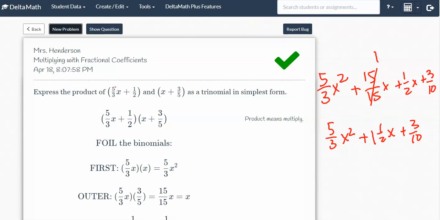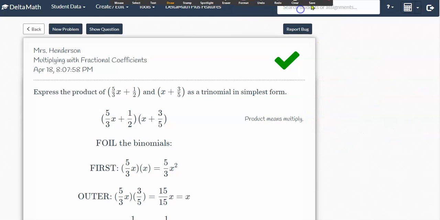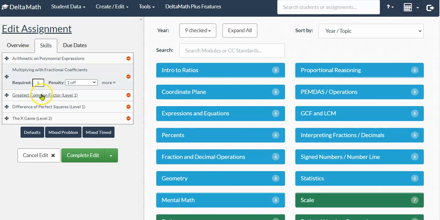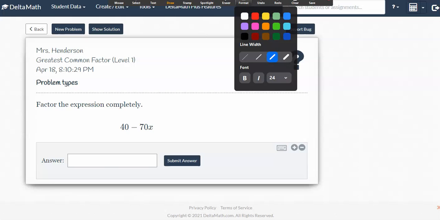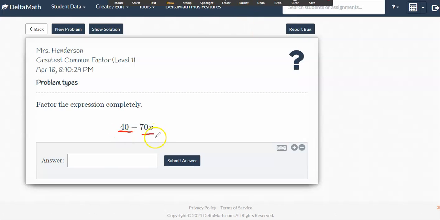All right, I think you guys are kind of getting the hang of this. Just use a calculator to help you. All right, the third one is greatest common factor. So this is new for us this week. So we're looking for numbers and variables that we can divide each term here by, and whatever we divide by, we write that on the outside, and we write the remainder on the inside.